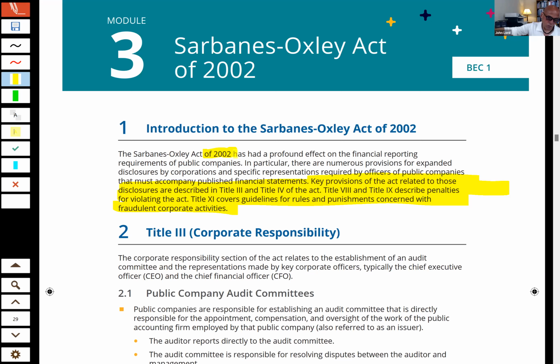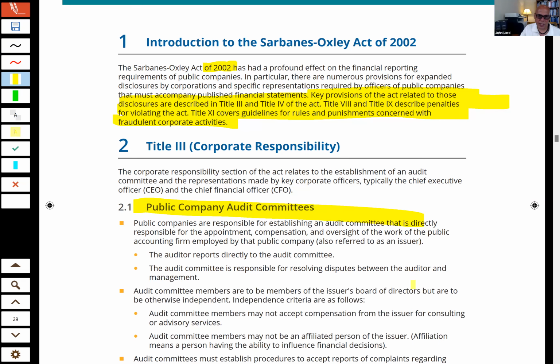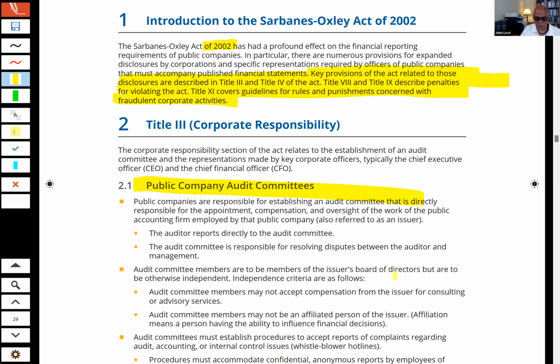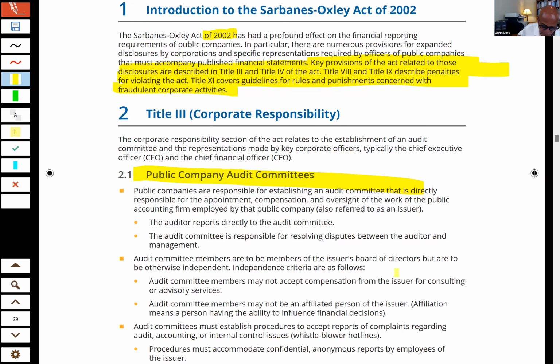It did bring in, and we'll mention in a little bit here, responsibilities for auditors as well, that we get to more when we do our auditing class. But it relates to public companies, because it is a federal statute. Under the idea of interstate commerce, we can regulate public companies because they sell their securities across state lines, right?